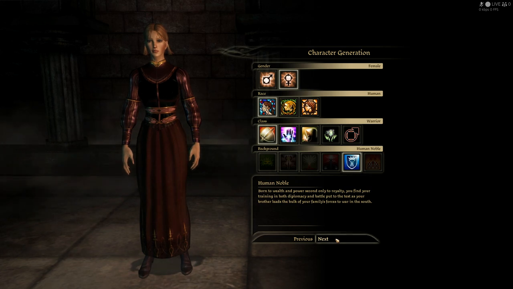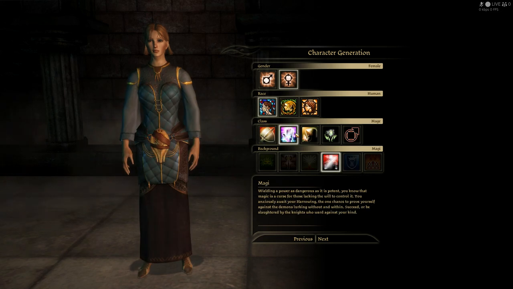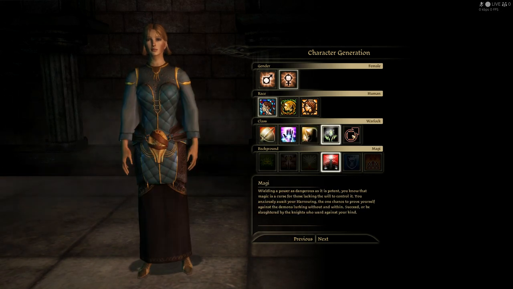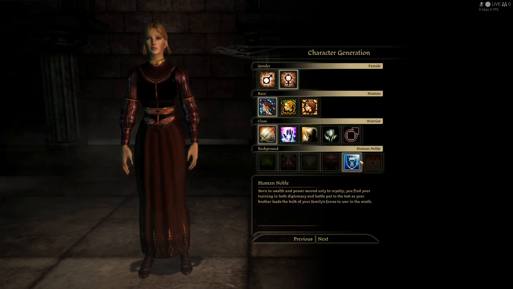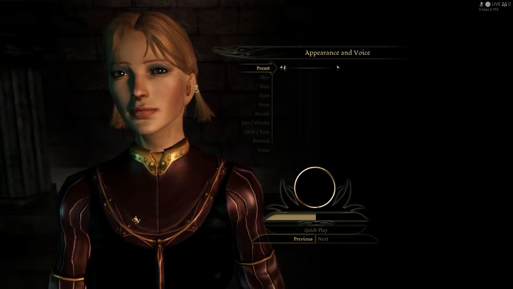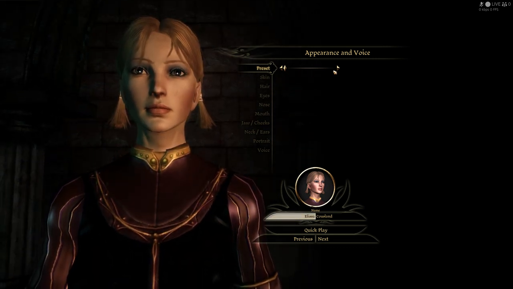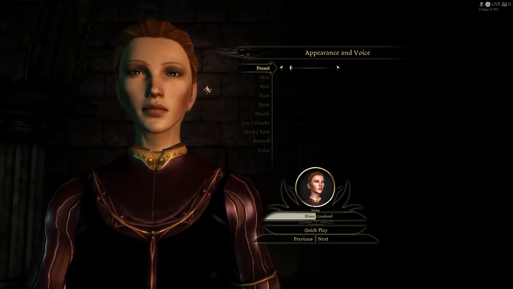Okay. You click character selection. The warrior, the humans didn't have a lot of background, but we can only pick the human noble for the warrior. That's the one I picked previously. We'll go for it. Then it zooms in and we have many options here, like different heads.